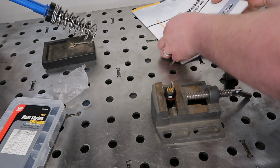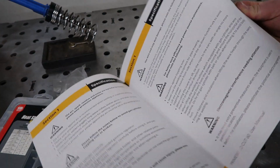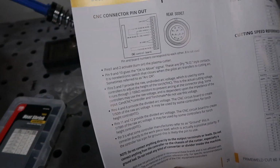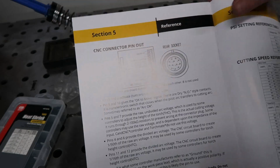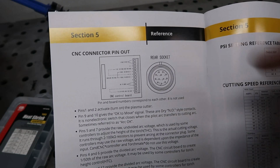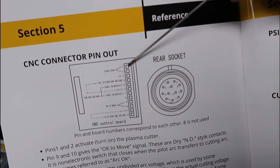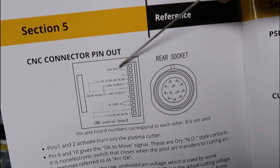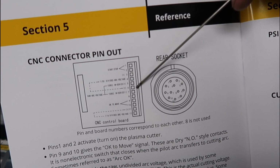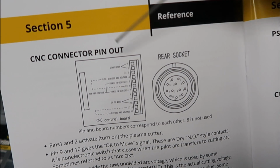Then we want to go to our owner's manual and go to page 29. On page 29, we have our CNC connector port reference. Like I said, the two things we're working with are our DVI port and our torch signal switch. In this diagram here, those are going to show us where these are at. We have all the pins here. Number 1 and 2 is our start stop, so that's our torch signal switch. And then number 4 and number 6 is our voltage dividing arc, so that's your DVI port.